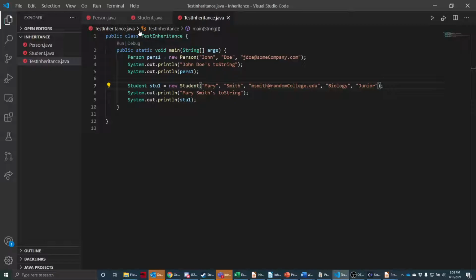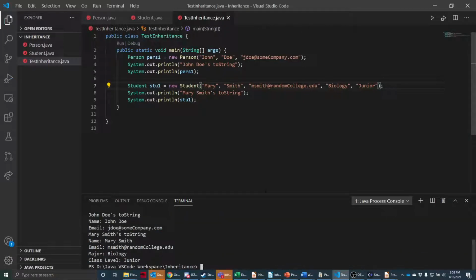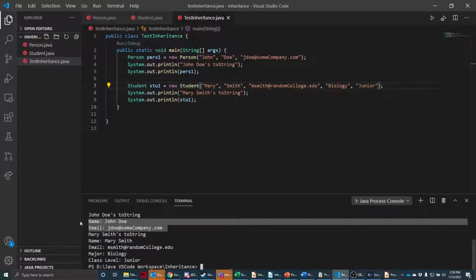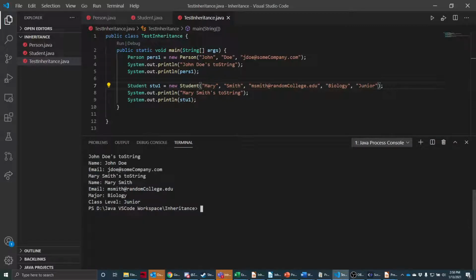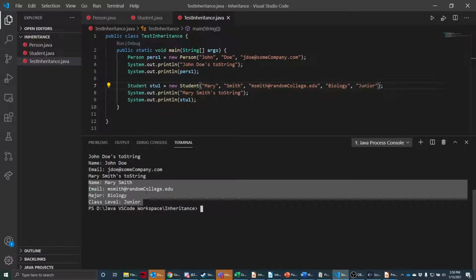Now let's run this. And we see that we get John Doe's toString and this information that just has the name and email. Mary Smith's information has her name and email, but then the biology major and the junior class level.